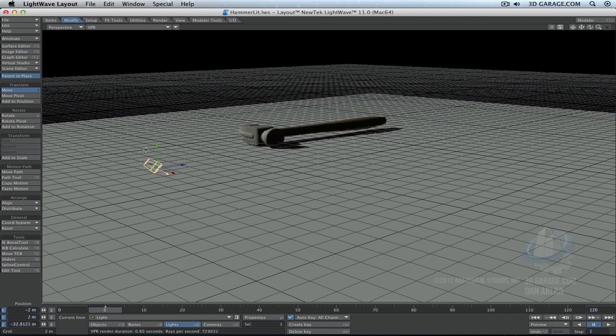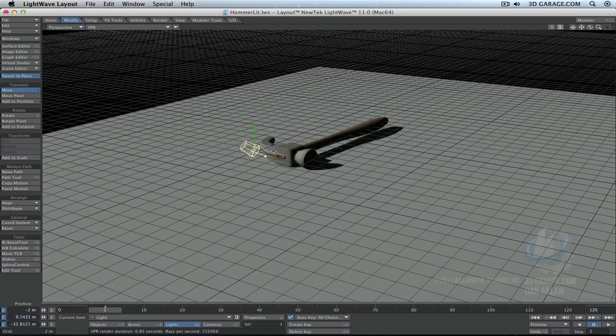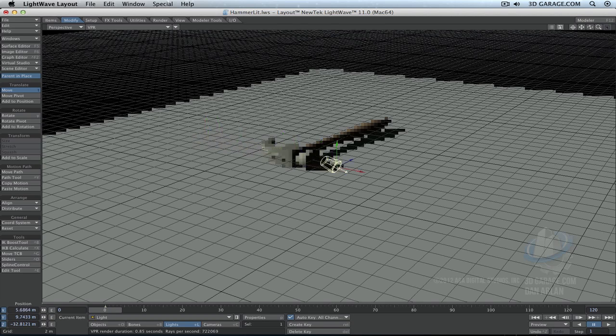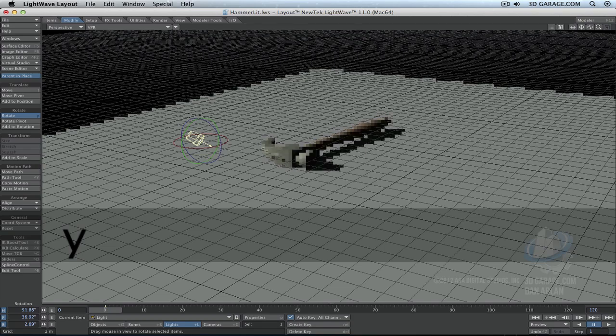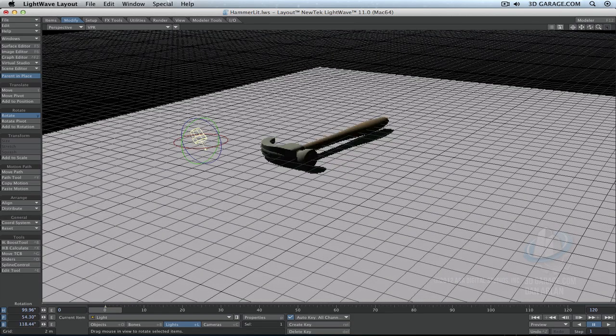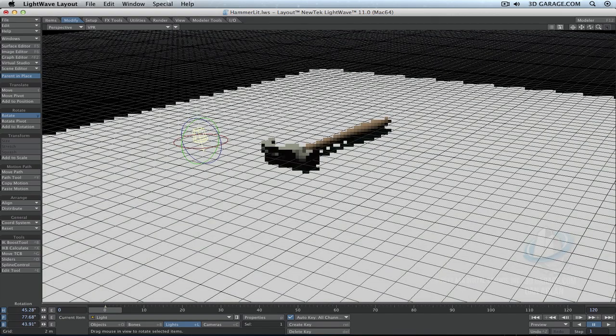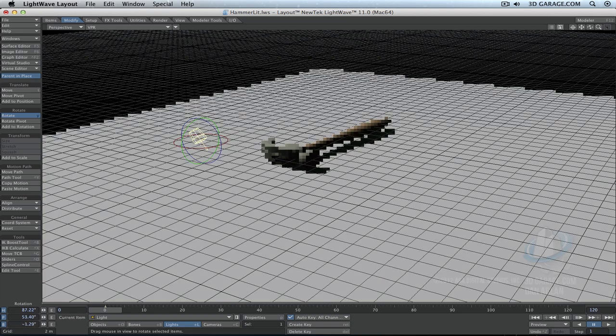So I'm going to click on the light right here. Now here's something I want to show you about this light. This is a distant light. It's a default light. This is always here by default when you start up LightWave. And notice as I'm moving it, the lighting and the shadows don't change on that object. This kind of light, only its rotation matters. So I press the Y command to rotate, and you can actually see the lighting changing. That is our default light.